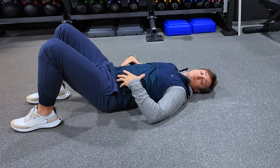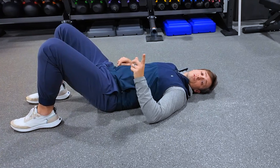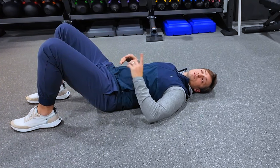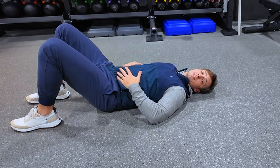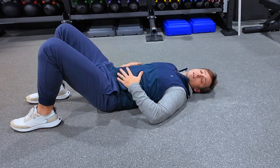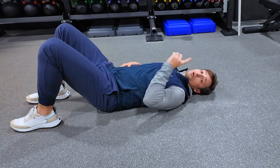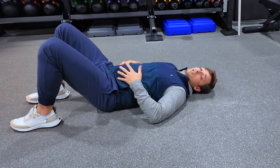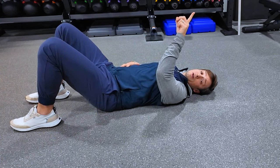Now that you have that position, your ribs and your pelvis are connected. Next, breathe into your abdomen — this is a super important part of any core exercise. You want to breathe down here, not up into the chest. Take a few deep breaths through your nose only, unless you have sinus issues. If you have a hard time with this, there's a video about core breathing linked above.